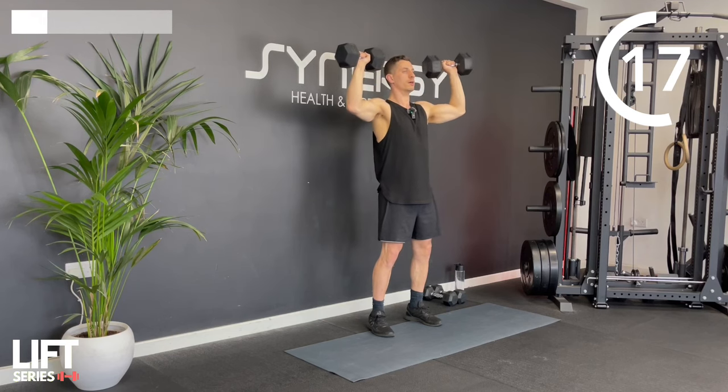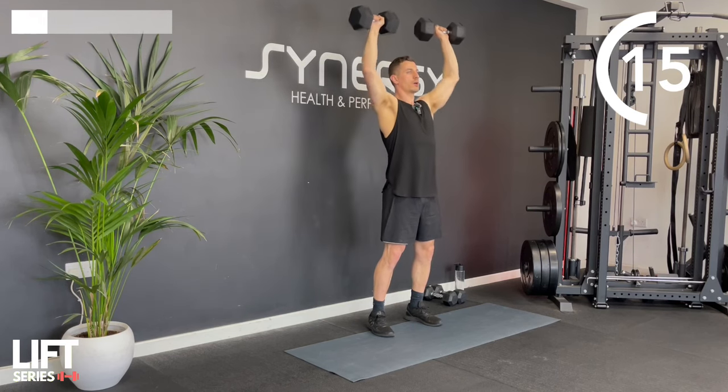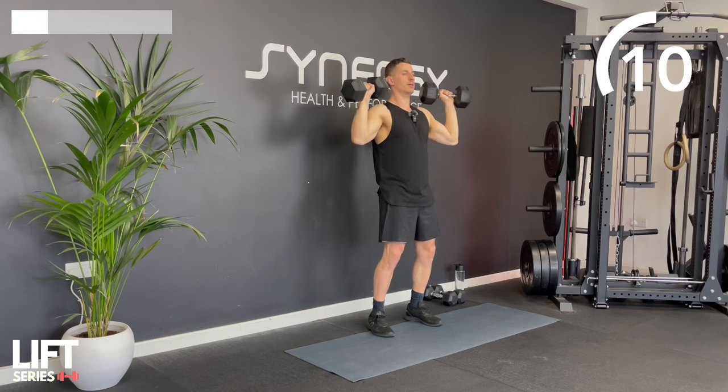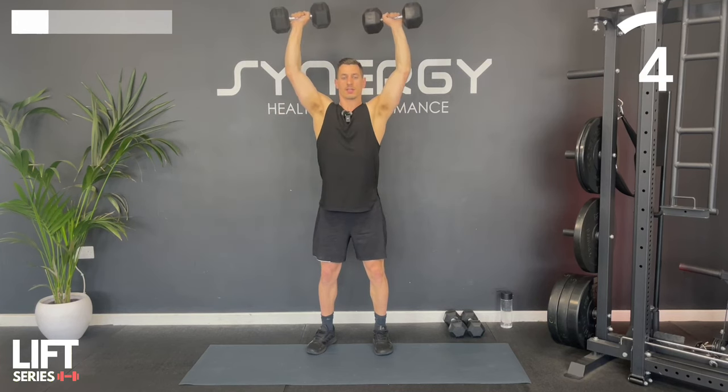We're trying not to lock out for too long at the top, because that's just resting on the locked elbows. And I'm not coming quite down to my shoulders because I don't want to rest them there either. I'm trying to keep that tension.